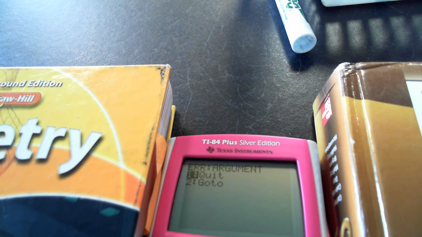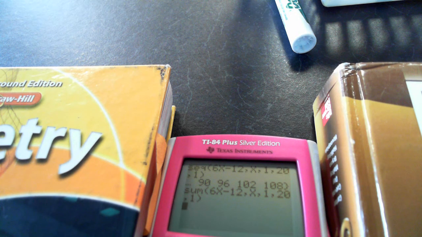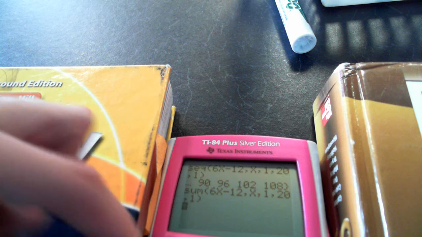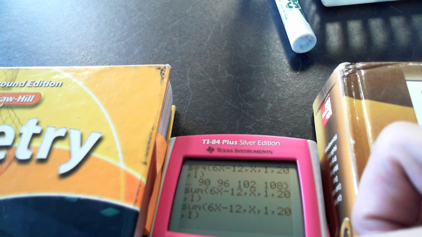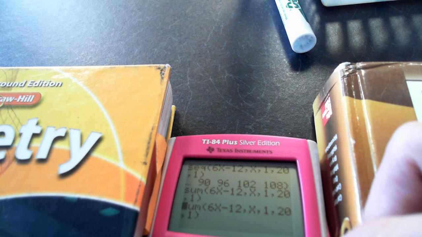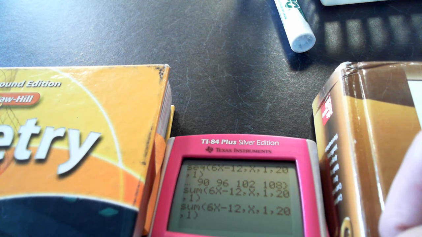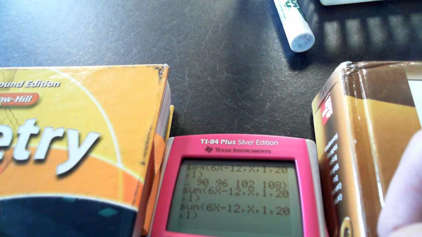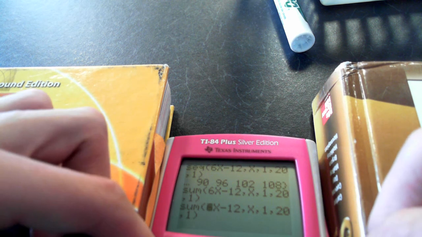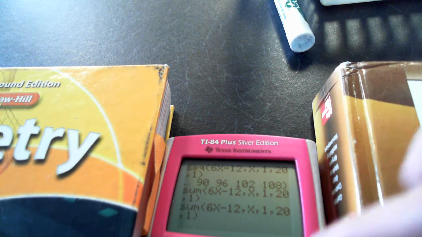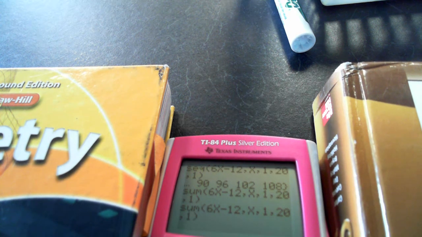And whoa, there's a parenthesis situation. Did you enter that already? Now you're going to have to do second function entry so you can get back to edit this just a little bit. It looks like you went over top of your sequence, so you better drive over to your first parenthesis there. We're going to have to insert a sequence. Did you push insert last time? You've got to do an insert now. Where's insert at? Second delete. We're going to insert that sequence command, which is over under ops. Go back and get that sequence command.